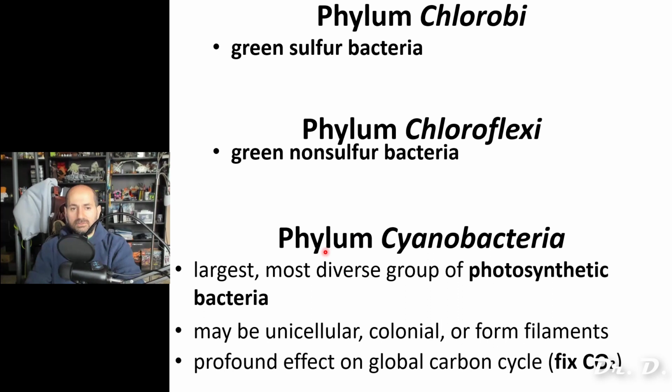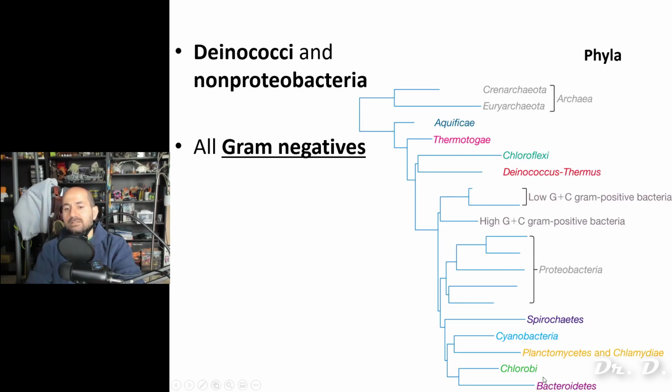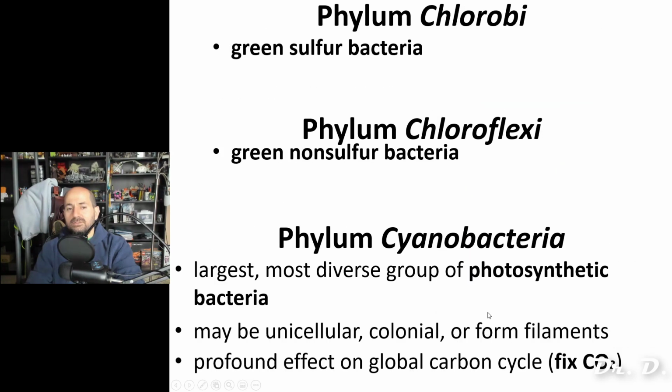Okay, now let's go on to some more interesting phyla, where they have more of an impact on humans. How about the phylum Cyanobacteria? Which one is that? Here, the phylum Cyanobacteria. Do you guys know what cyanobacteria are? They are photosynthetic bacteria. So they undergo photosynthesis.